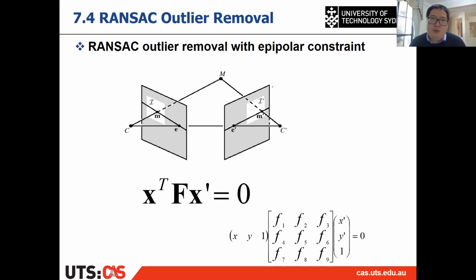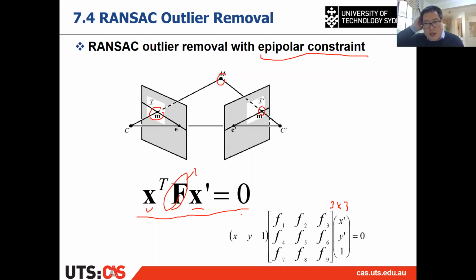What we can do is apply the epipolar constraint, which means suppose we have a point on the left image and another point on the right image. Then we can calculate a fundamental matrix, which is a 3x3 matrix. If they are a correct match, corresponding to the same 3D point, then this equation is equal to 0. So we use that as the epipolar constraint in RANSAC. And how do we do RANSAC to remove the outliers?